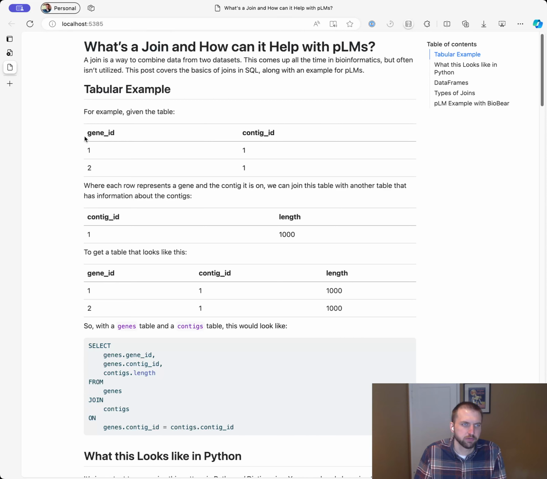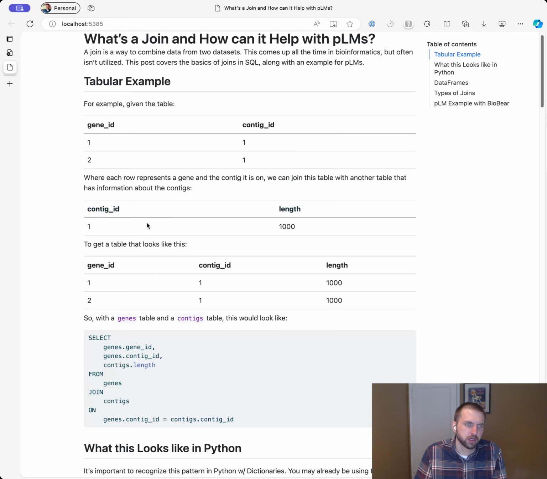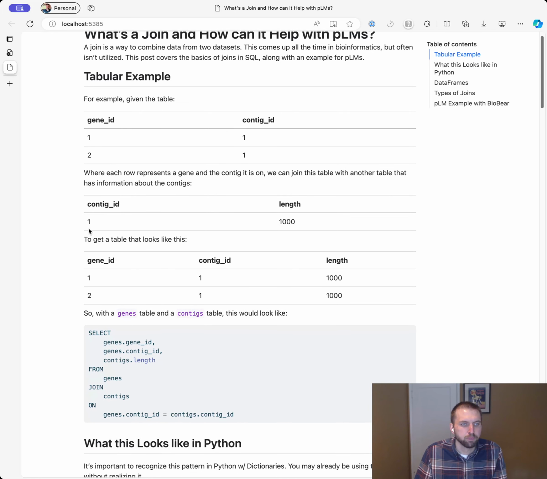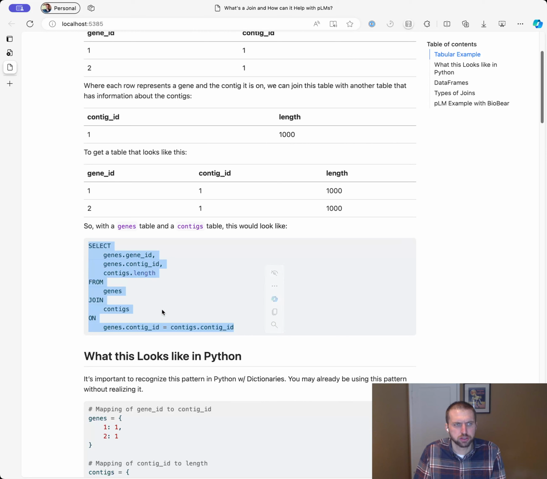So you can imagine a simple case where we have one table, which is a gene ID and a contig that it's on. We'll see in a minute this comes out of a GFF file. And this is hypothetical, but you can imagine we have some other metadata source that has the contig and a particular length. Let's say we went through a FASTA file and just made a CSV of contigs to their length. We wanted to join those together, say maybe figure out how long of a contig a particular gene is on. We can do a join that looks like this.